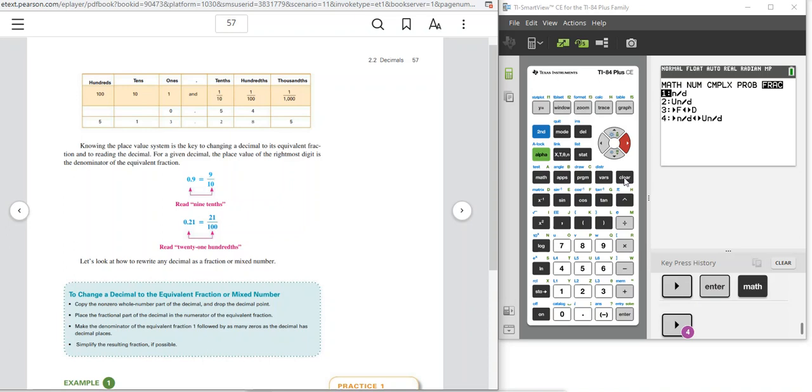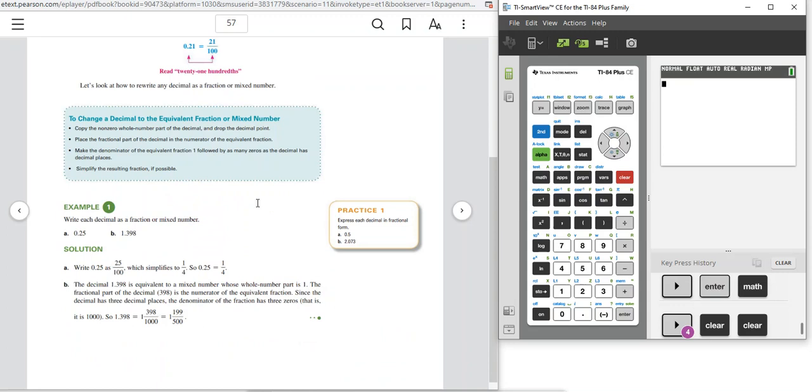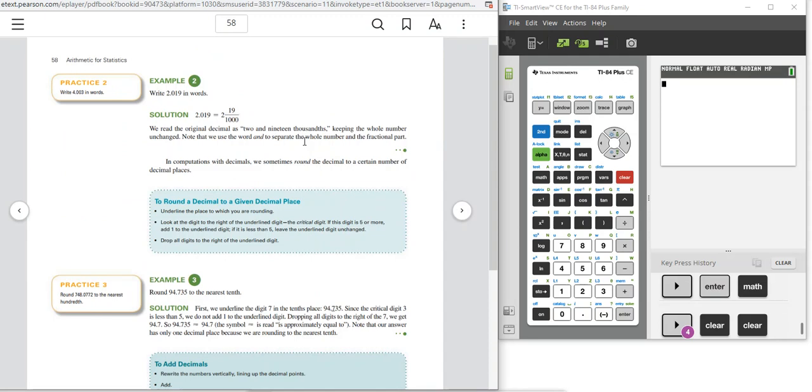Not that we don't ever see them, or maybe data is collected and you don't know what you're going to get sometimes, and maybe people had supplied you with decimals or fractions or mixed numbers or so on, and that could be percentages, and so you have to be familiar with all of them and how to use your calculator to do that. But we're going to clear that out. And so decimals, if you're multiplying, adding, subtracting, dividing, you just put them in as is, and be careful that you use parentheses if you're not sure.